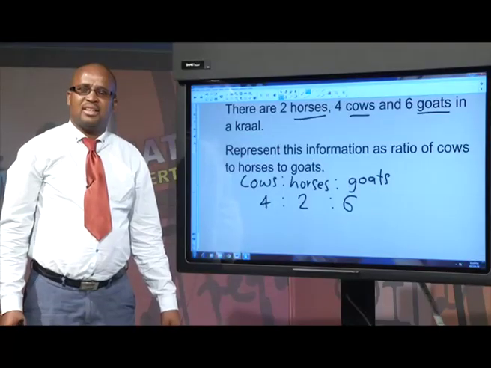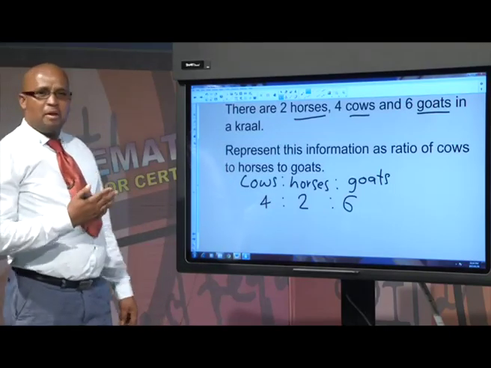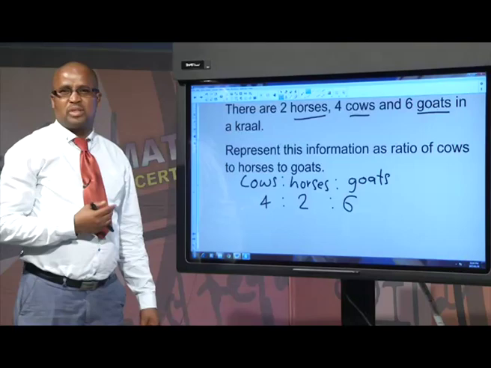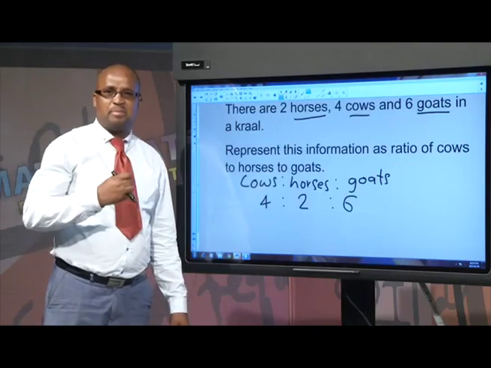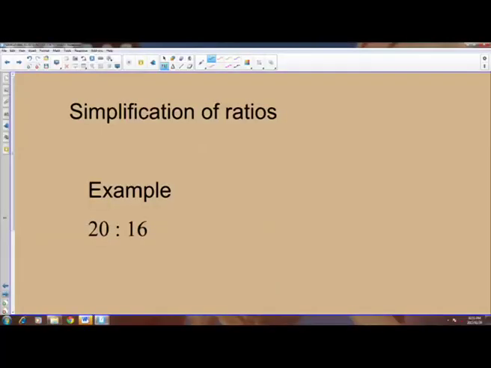That's very interesting. But how do you simplify ratios? Please give examples. Thank you, Tifo. You are saying we should now go on and simplify ratios. That is, I should give examples where ratios are simplified. Let us have a look on the board and see how ratios are simplified.